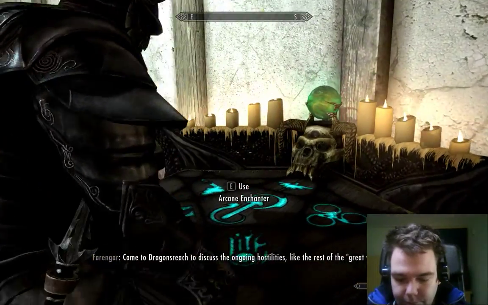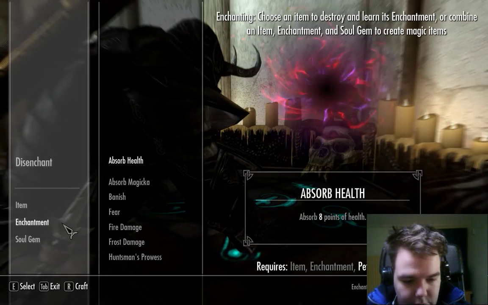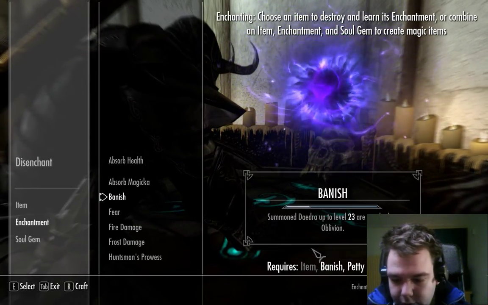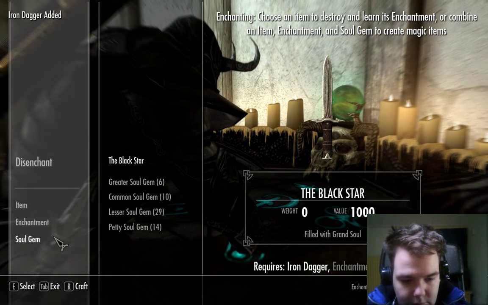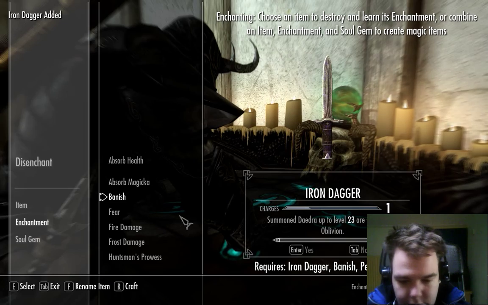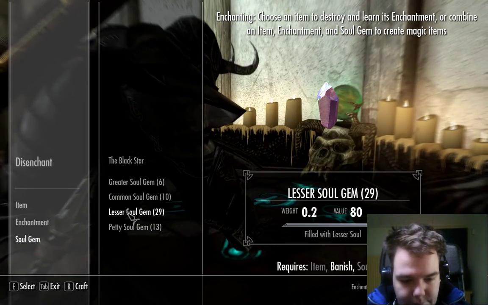Soul gem, petty soul gem, banish, because I got like 11 more levels to go. This could take a bit.